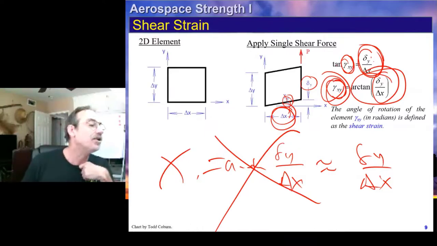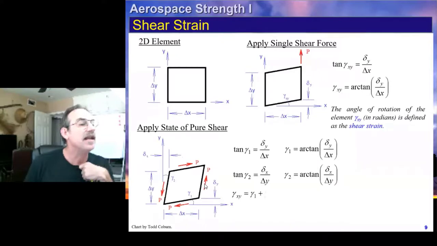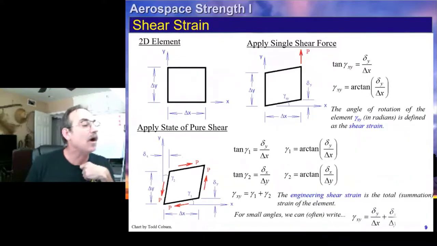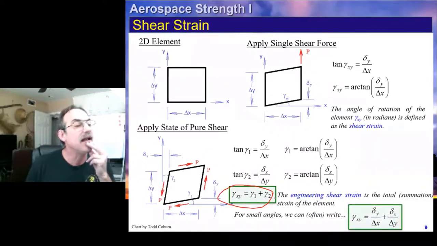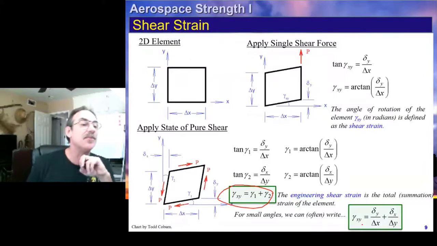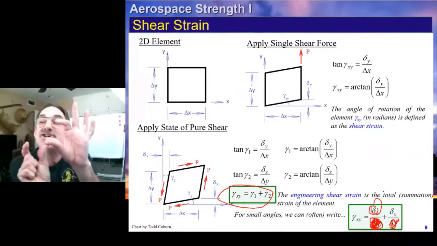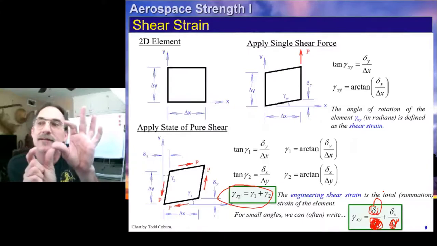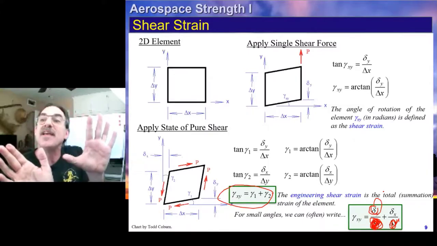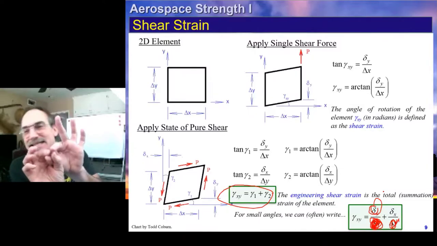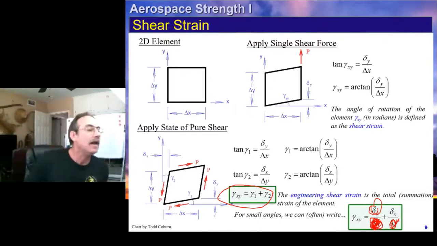If we have pure shear, then actually we've got both of those, and now we're adding them together. That's the engineering strain, and the true strain would be half of that value. This over that. Remember, this is just a length, but it's a length that's perpendicular to that. This is actually deflection. The reason there's a delta here and here is because we're talking about an incremental value, which we could just call Lx and Ly. But we're drawing attention to the idea that we've got a tiny increment by tiny increment part. Okay. All right.